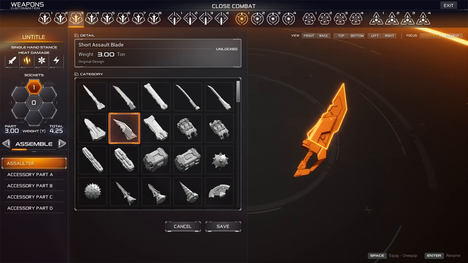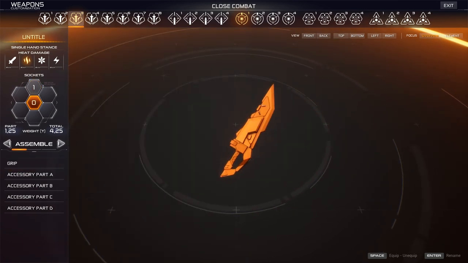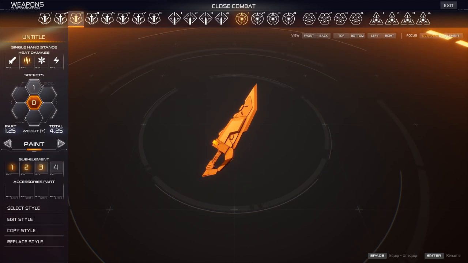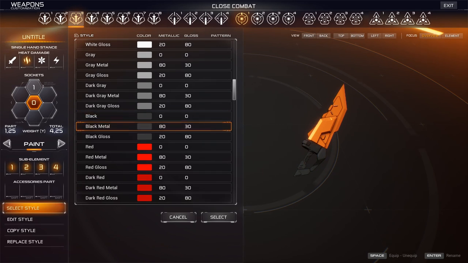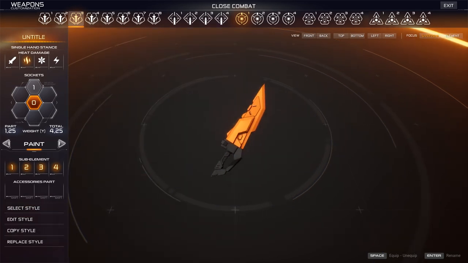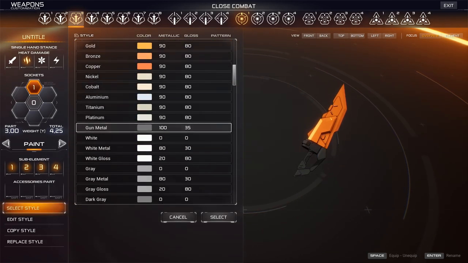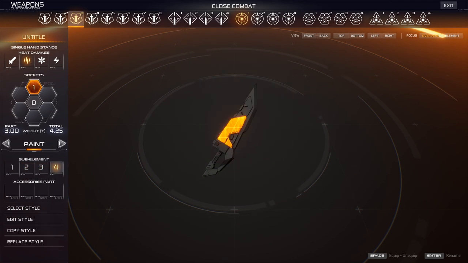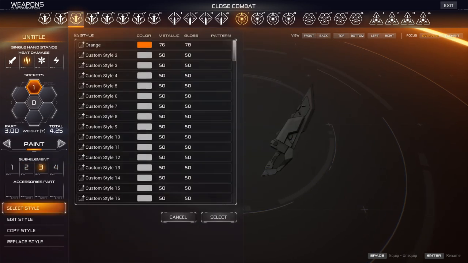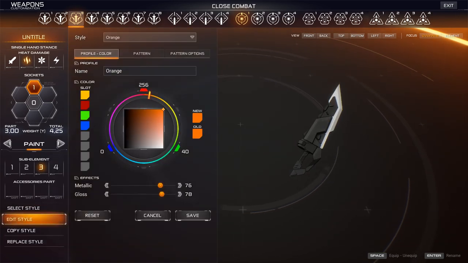So good. There we go, I'll have my little combat knife here. Thank you very much for that, Mecha, by the way. Completely saved me again. Here we go, so we need that, and then we'll just do the edge of the blade, style 2, and then edit style 2.